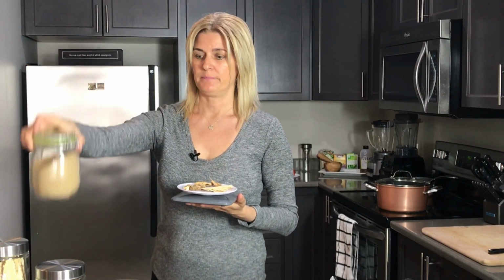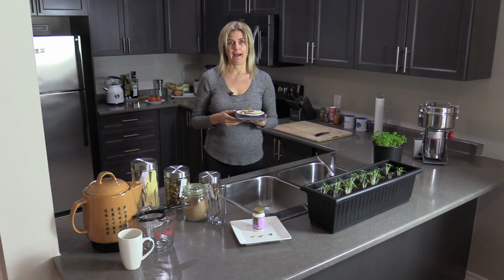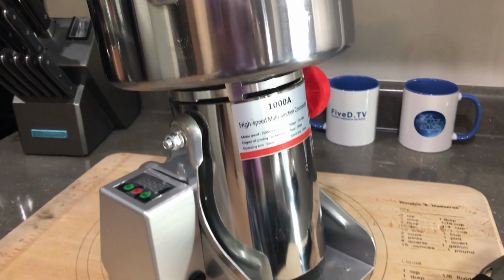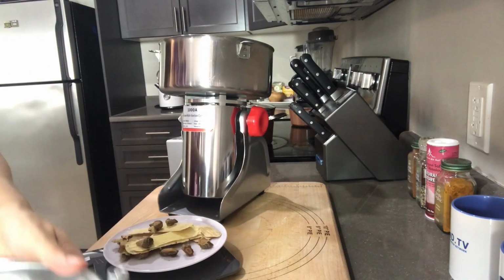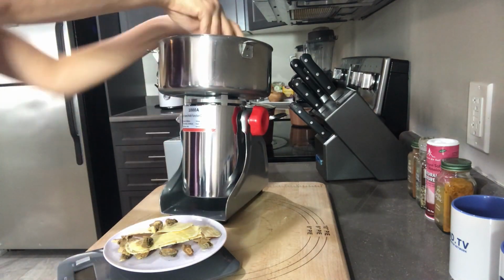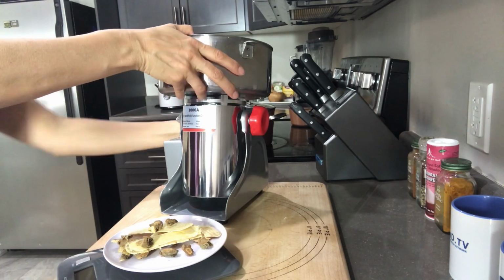If you're going to take these herbs in a powder version, like I have right here, they first need to go in a grinder. The grinder can make it into a powder form that the body can digest. And so right here is the herb grinder. Basically, I would take these herbs, put them in the grinder, and let them grind down into the powder version again, which is right here.